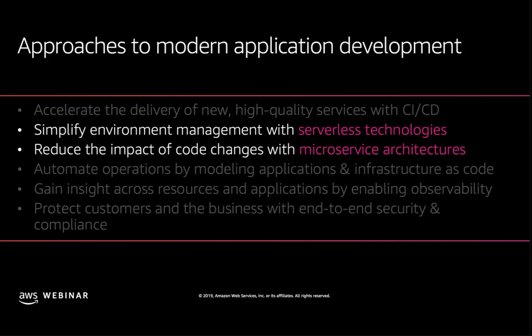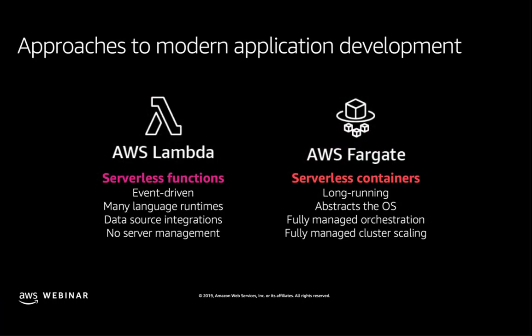So first of all, when it comes to serverless, we've got two services for that, at least for serverless compute. So the first is AWS Lambda, and Lambda is a serverless function service. So Lambda allows you to execute a function. There's many built-in language runtimes, so like Python and Node.js, and you can also bring your own runtime. So if it's a runtime that we don't provide for you, you can make your own runtime with whatever language you want.